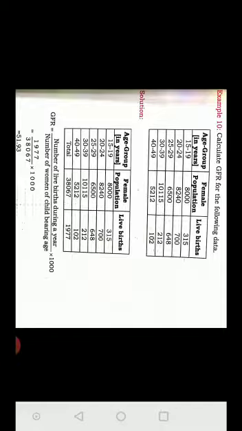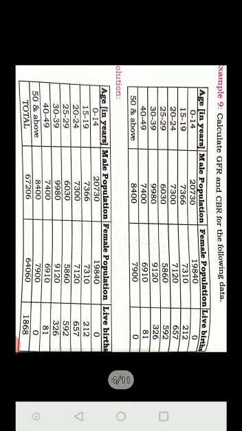Now for example, if the data starts from age 0 to 60 years, in that example also you will be starting the values from 15 to 49 only. You will be only considering the values from 15 to 49. Let us check one more example. Now see the second example.